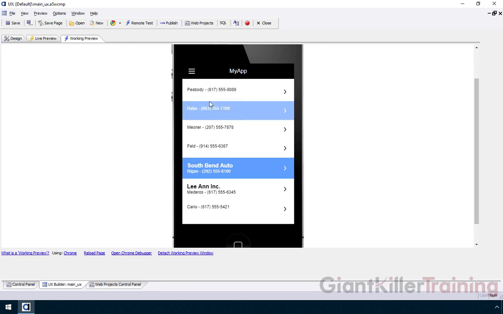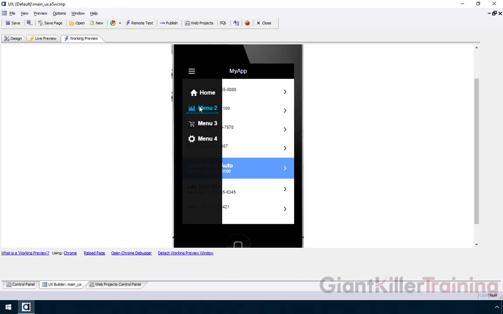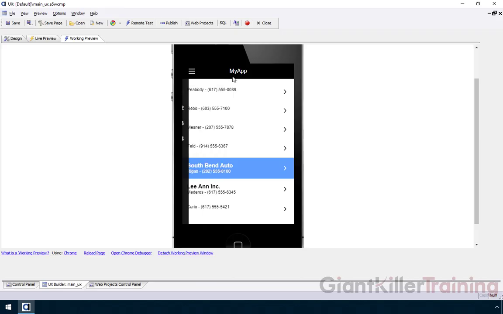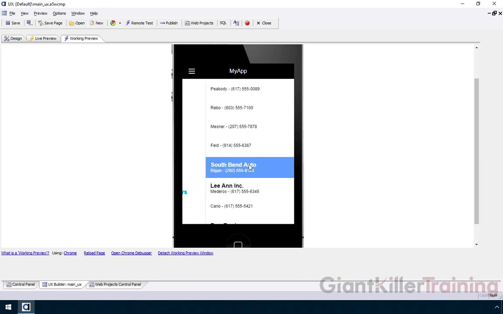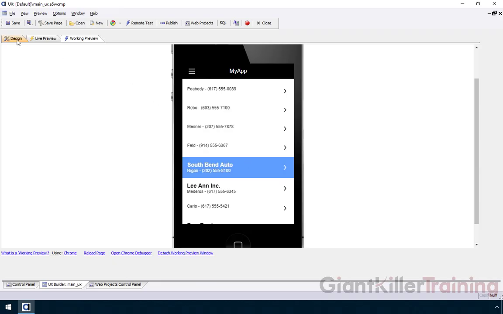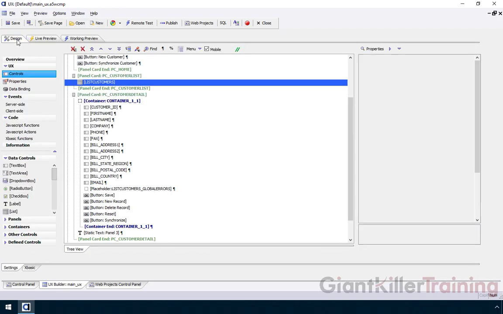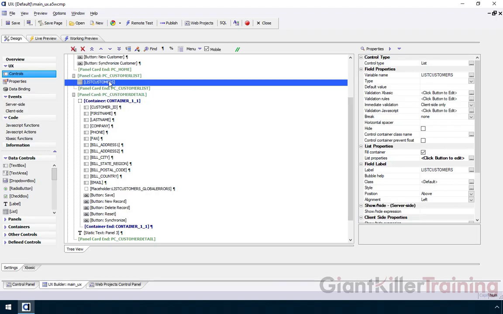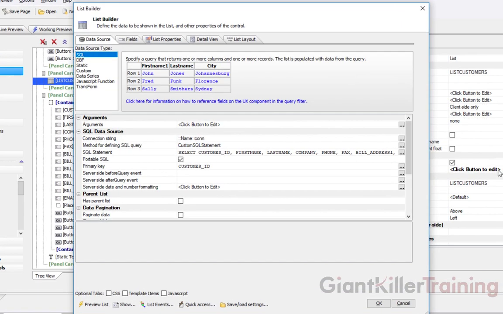And I can actually do it in two ways: add a button to the user interface and also add a button or modify this to return to my home or to my list. So let's first start focusing on when you click on an item here, I want to actually navigate to the detail page so that we can see that information. So we go back into Design. We go into List Customers by double clicking on it. And remember, you can also click on the properties to the right.